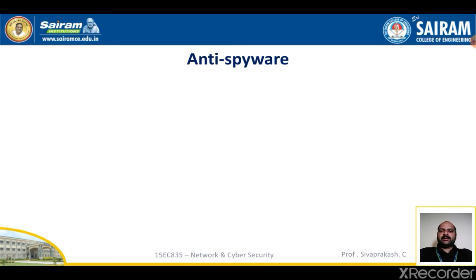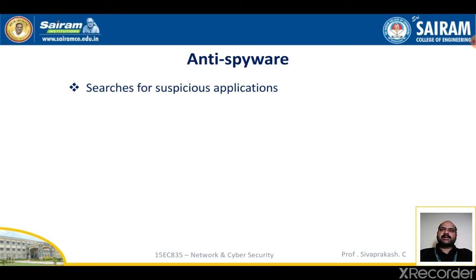Let's see the next one, anti-spyware. What actually is anti-spyware? Anti-spyware is a type of software that is designed to detect and remove unwanted spyware programs. Spyware is a type of malware that is installed on a computer without the user's knowledge in order to collect information about them. This can pose a security risk to the user, but more frequently, spyware degrades system performance by taking up processing power, installing additional software, or redirecting users' browser activity.